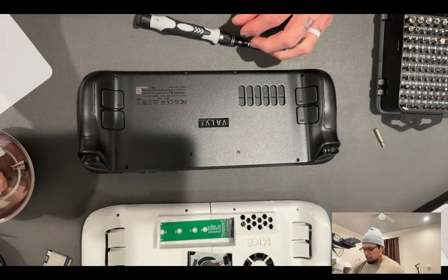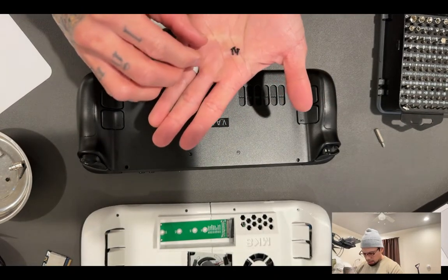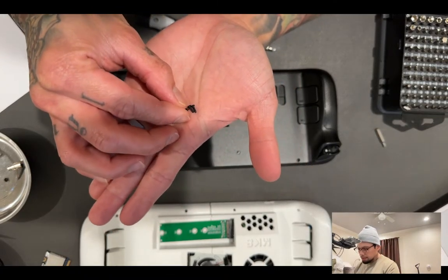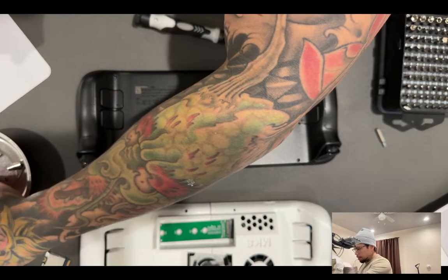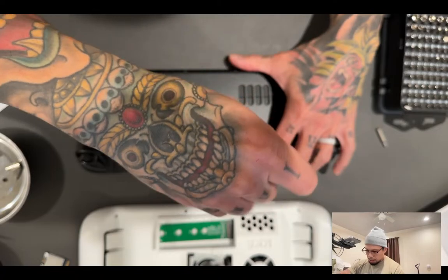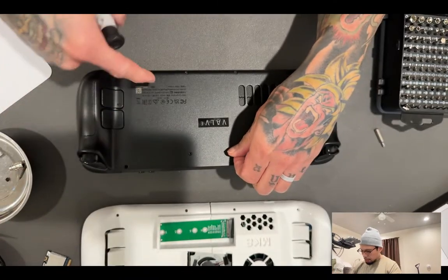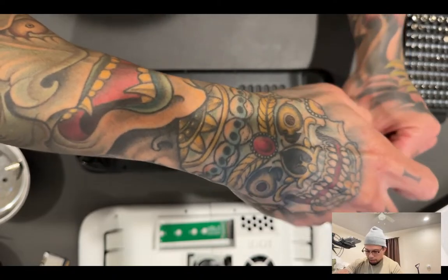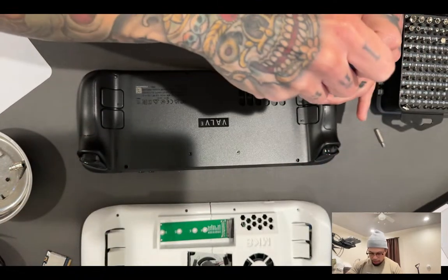Oh, wait, check this out. These screws are the same height now. Interesting. Usually the ones out here have longer screws, so that would mean this back plate's not interchangeable with the original one. You can't put this back plate from the OLED on the LCD one because that screw depth is completely different. Huh, interesting. God, I hate opening these things up.